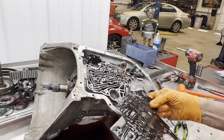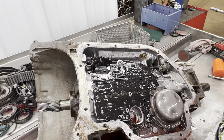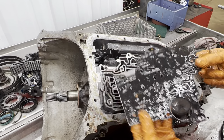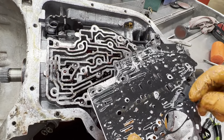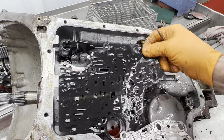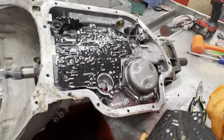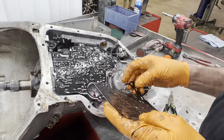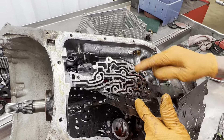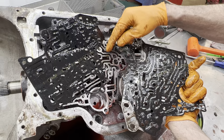This is where he messed up. He's got the gaskets on wrong. The one that says 'case' should have went here, and then valve body should have been on this side. This thing has been very hot. You can see here how this would seal this area through here, and when you put the gasket on backwards it doesn't seal. You've got all kinds of leaks and all kinds of stuff. These gaskets are different — always match up your gasket, that's the main thing.